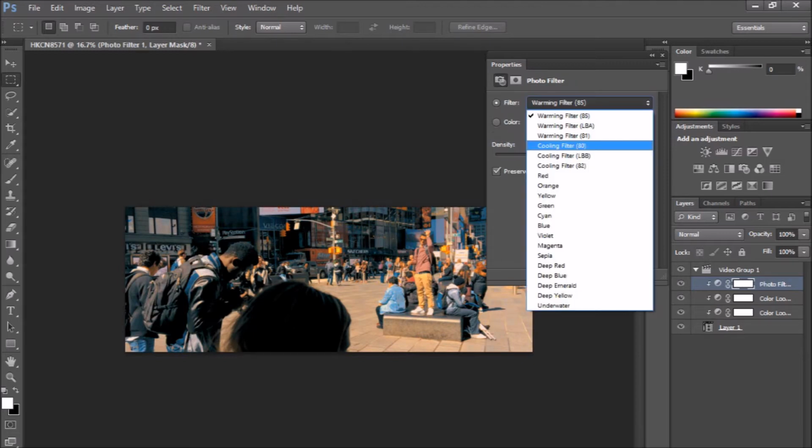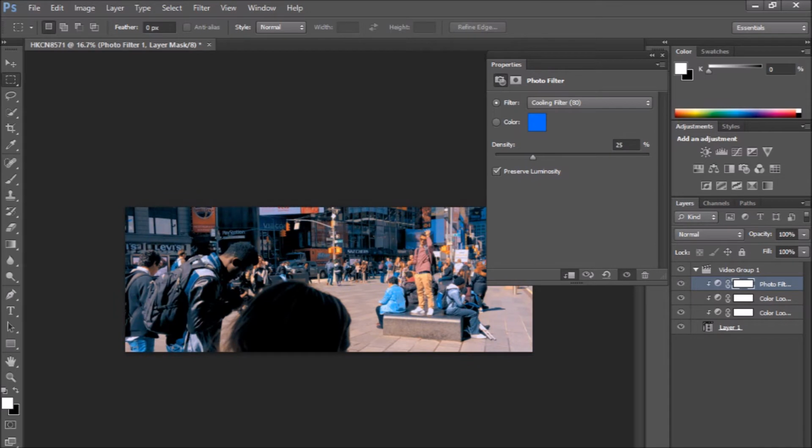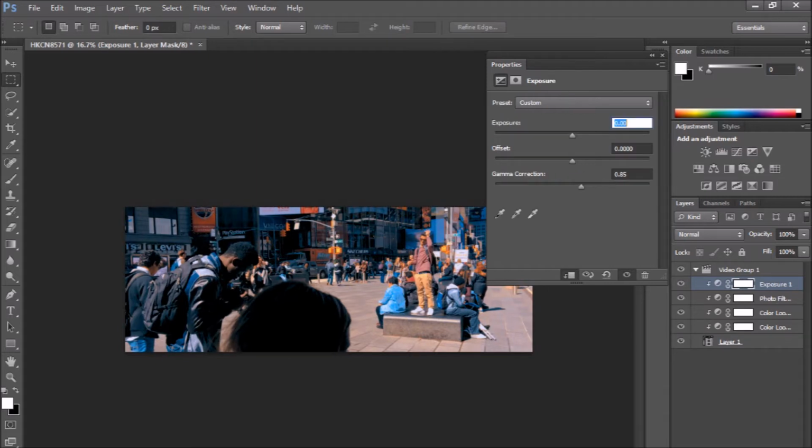And after I overlay that LUT, I normally go to a cooling filter, unless you like that really warm look. It gives it a really warm look, but I like to cool it down just a little bit. I use an 80 cooling filter on the adjustment layer. And then I give it a little gamma correction. Make sure you have true blacks.